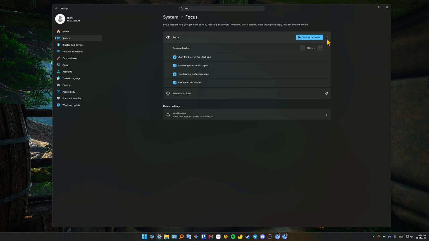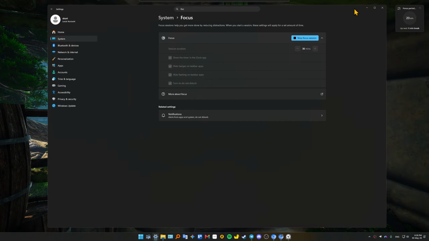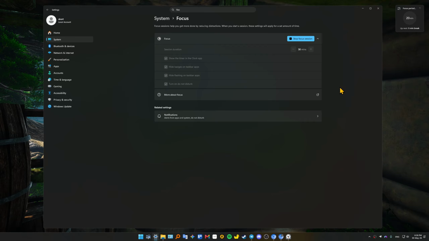So pretty much, when you start your focus session, let me just start it. As you can see now, it shows me that the focus period is now activated. Your notifications, pop-ups, Windows update notifications and all that stuff will be disabled. Of course, not permanently, just temporarily. And you can just do your work, not worry about that and not have your focus shifted all the time to messages and WhatsApp and email and Slack, all that stuff.